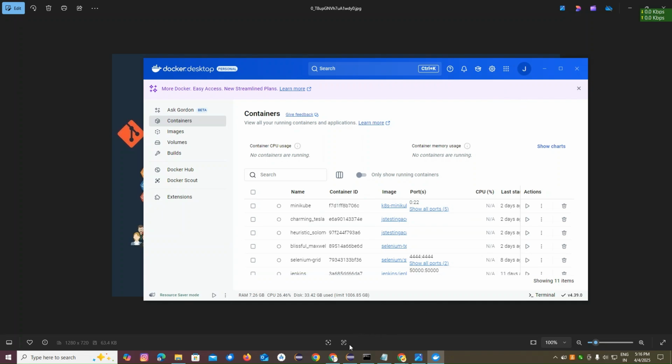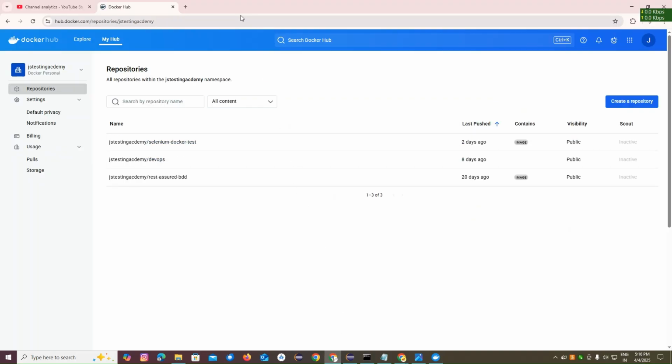Next, we need to register on Docker Hub. We need to create an account on Docker Hub; you can create it with your Gmail. And we need to create a repository. I have created one repository, JS Testing Academy, and I created one image in that, Selenium Docker test, and I pushed that Selenium Docker test into my Docker Hub.